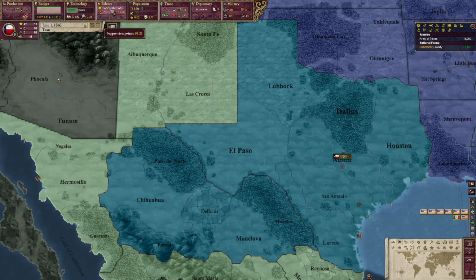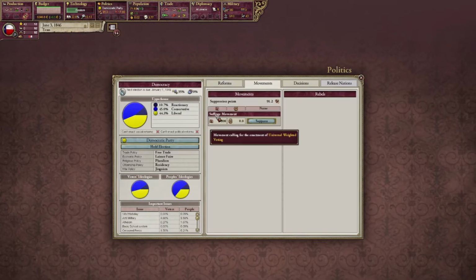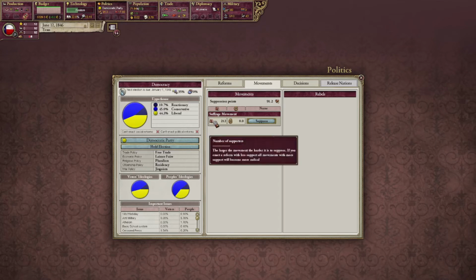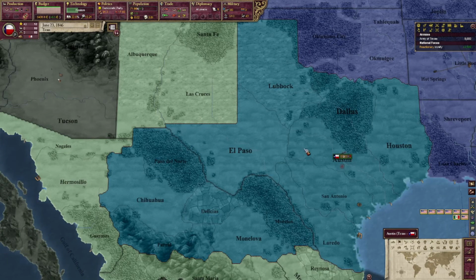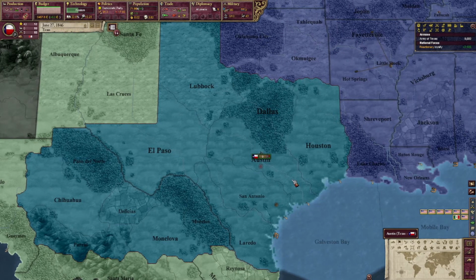Let's look at movements. We've still just got the suffrage movement right now. Don't know where this is, or if it's just across the board. But the next time I get to make a decision, I'll need to go with universal weighted voting. So yeah, crank the speed back up. Should we hit ludicrous speed? Shall we go to plaid? Why not? We're just waiting on stuff to fire off now.